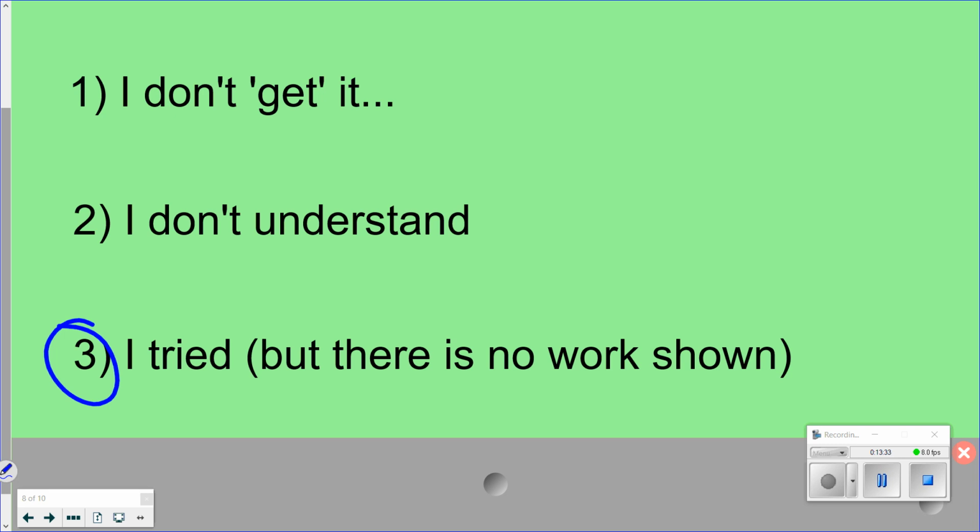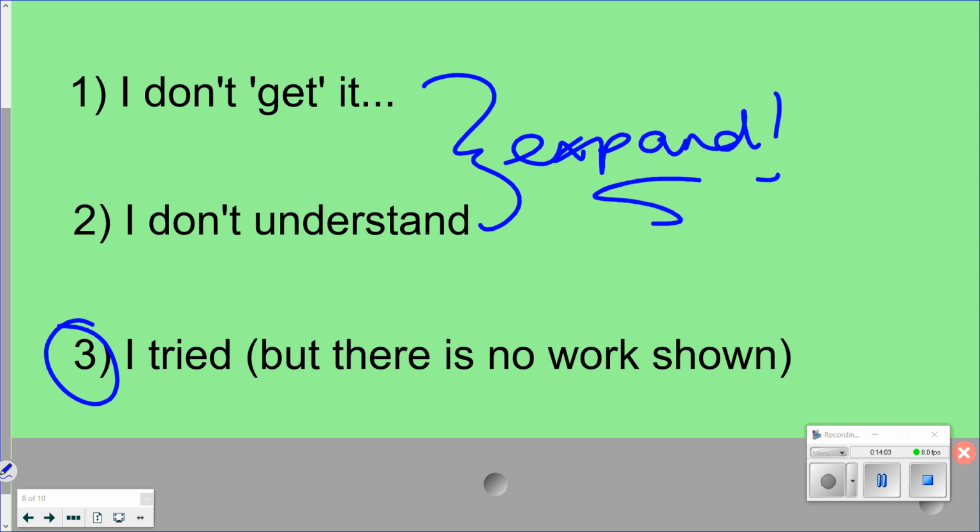You have to, because you know what? You could be very close to the answer. You could have missed a step. You could have not done the last step. So there's so many ways that you could be on the way to the right answer, and you have to at least try for me. I don't get it. If you don't get something, you have to tell me what I don't get. I don't get what they're asking. I don't get the process I have to do. I don't understand what's the last thing they want me to find. So you need to expand. If you're going to say these things, you need to expand so I can help you. Please expand for me.